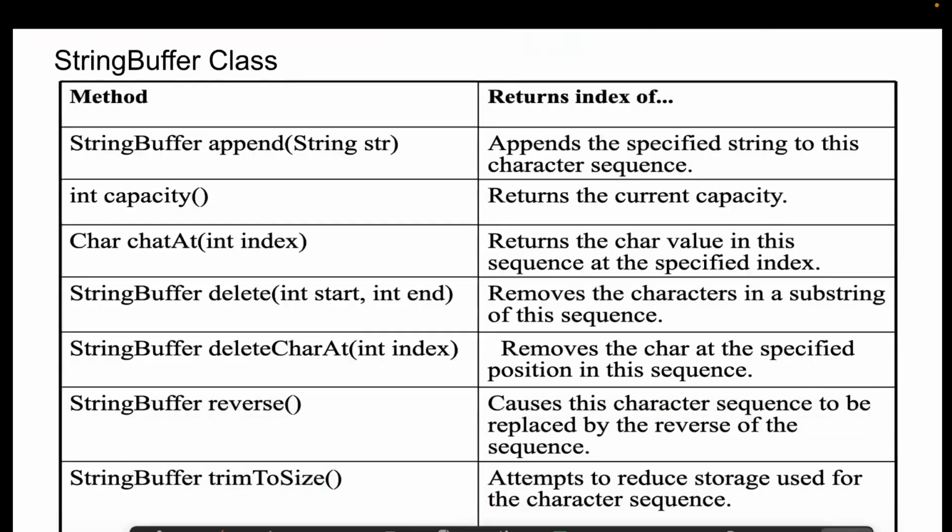See, again, this has the same methods. This has some methods like delete character as well, which are not there in string. So you can choose to use these string buffer methods. These methods are not there in string class, like string buffer reverse. So you can choose to basically reverse a string as well.